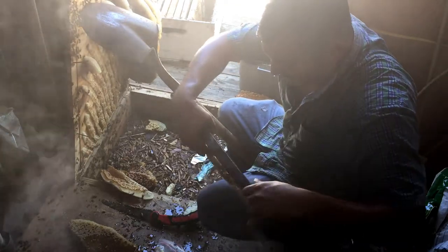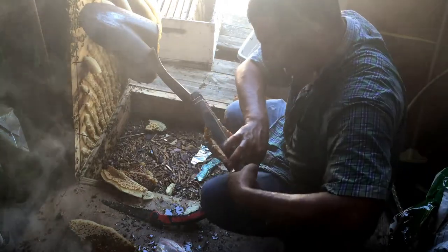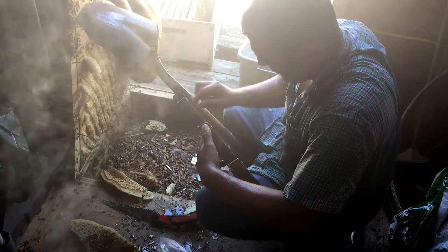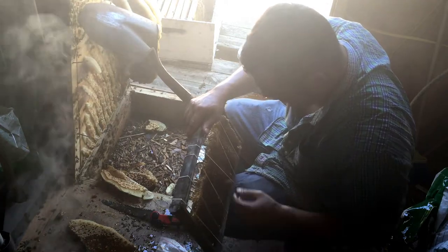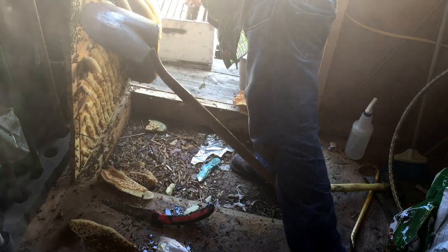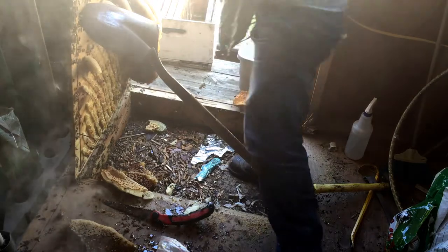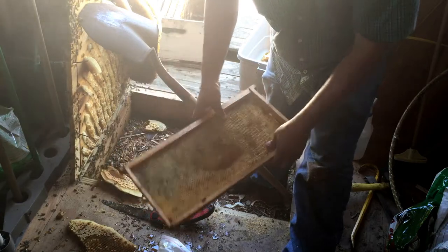Frame on this one. The difference between this one with a blown out wire makes it harder. No bottom, no end bar. Plastic frame, drawn out a little bit.